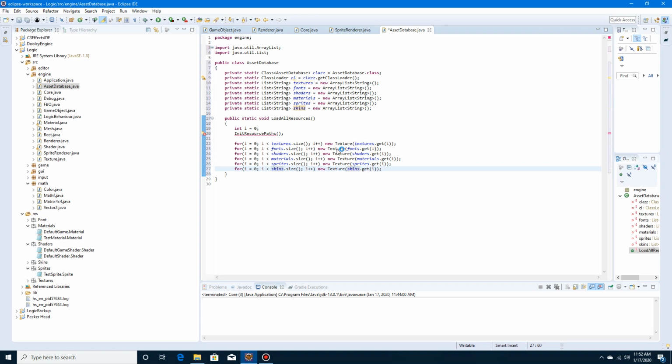Now, instead of a new texture, this will be new Font, a new Shader, new Material, new Sprite, not sprites, and a new Skin. And there's going to be some extra stuff that we're also going to have to deal with in this as well.